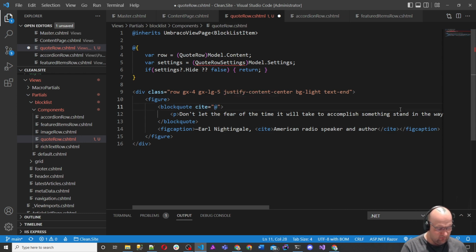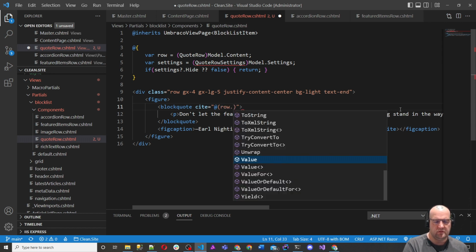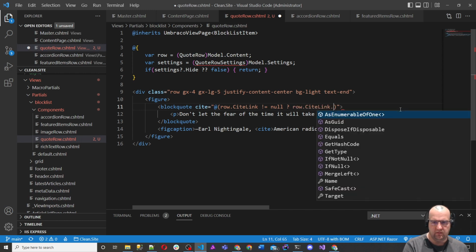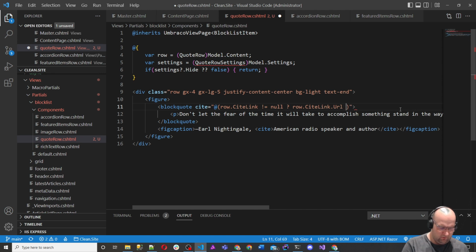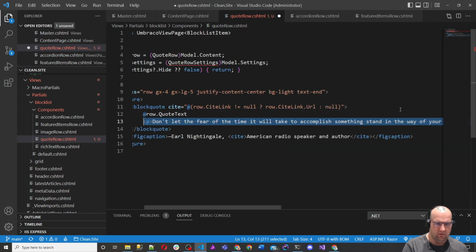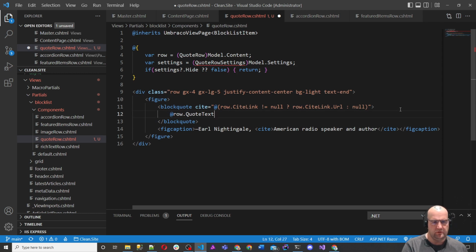So we'll do at open brackets, close brackets, row dot link, site link, not equal to null, then row dot site link dot URL. Otherwise, null. There we go. And then we can do at row dot quote content, quote text. We'll cut that and we'll use that in a moment.